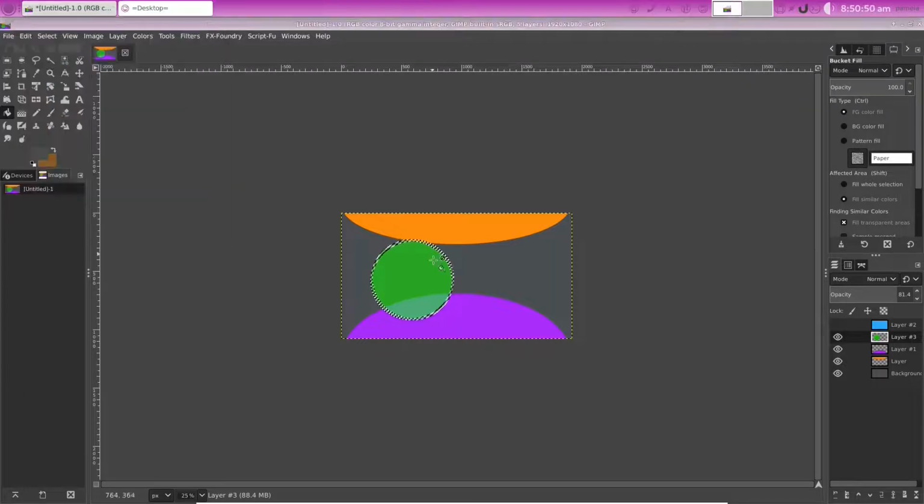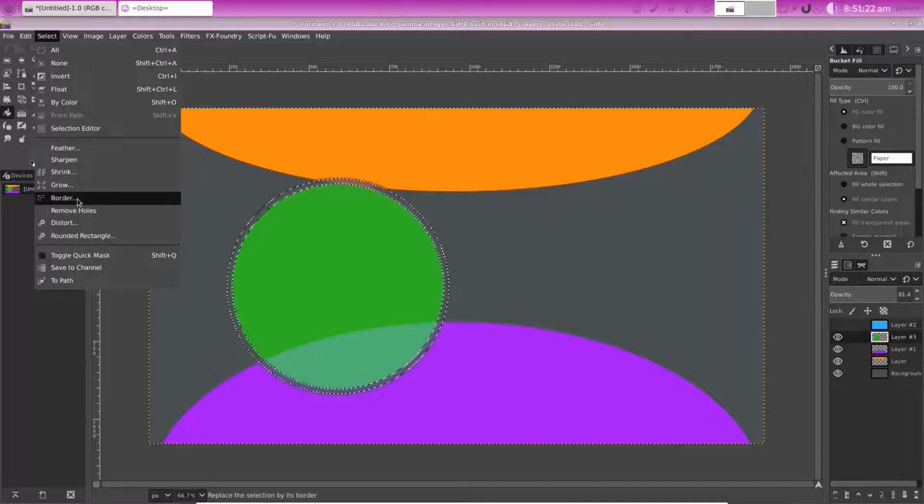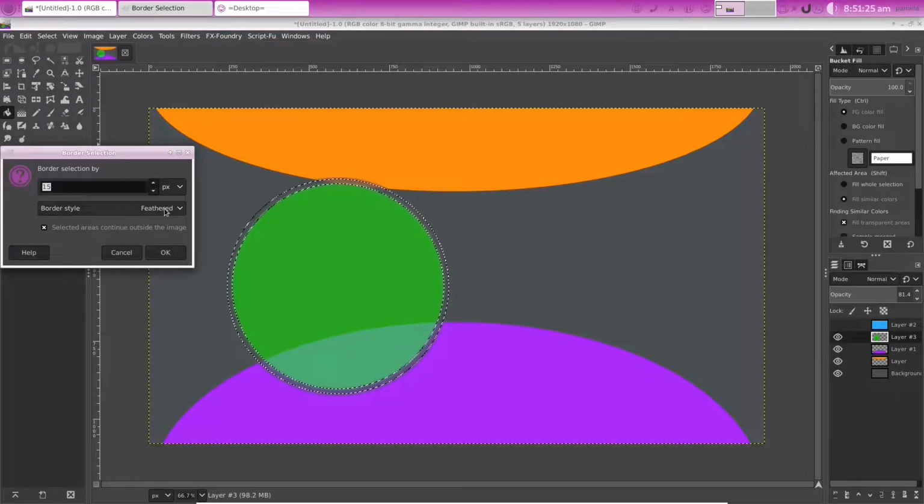If you can't see the lines here, increase the size enough that you can see the lines, and go ahead and paint that in there. And if you would like to make the border a little fancier as well, you can add another border on top of that border and maybe make this one quite a bit larger, 60.